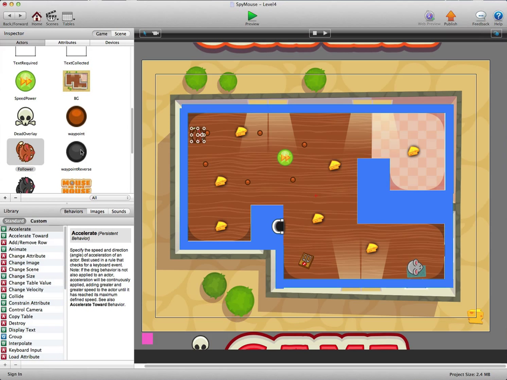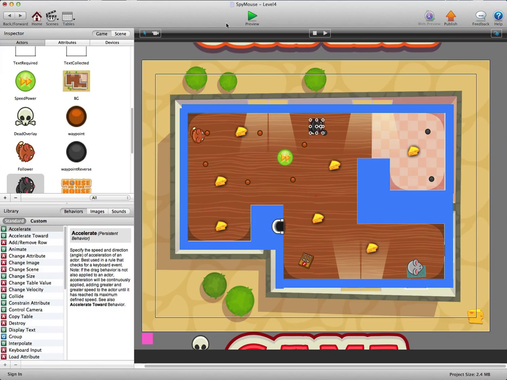Also want to have a reverse, so let's just start this one here. And we'll actually make him go to around about there, and then we'll finish there. So it's going to go from 1 to 2 to 3 to 2 to 1. So this one actually goes backwards as well.